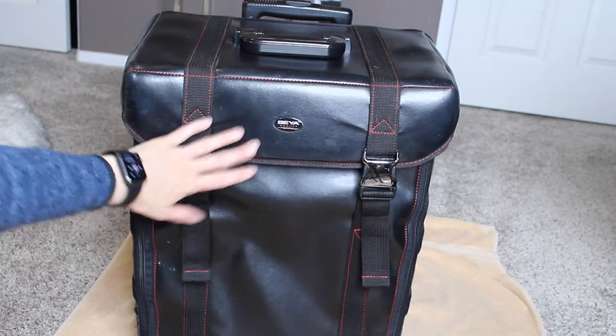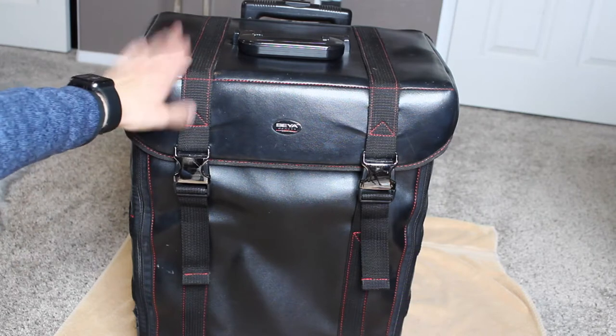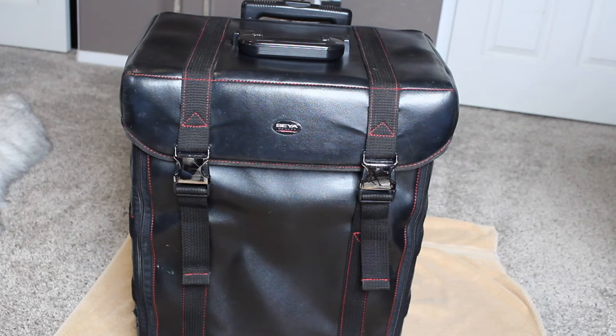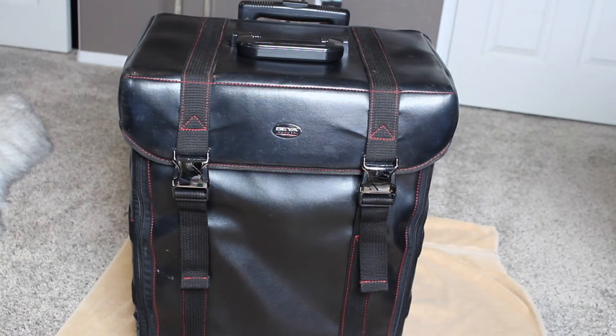Here is my traveling freelance rolling makeup case. If some of you guys tuned into my freelance makeup kit from maybe five years ago, this is the same one — tried and true. I've definitely done some reorganizing and cleaning, but she has been holding me down since then. It's from the brand Seya. I have it laid out on a towel right now because obviously there's makeup — accidents happen, overflow of shadows and liquids, things can overspray. So this lovely beige towel is on the ground. Let's get into how I organize it, store it, and what I keep in my kit.